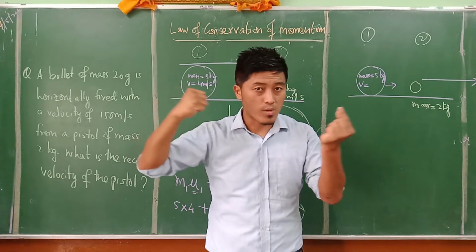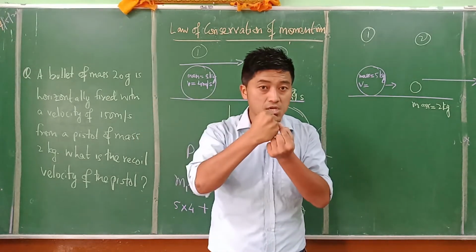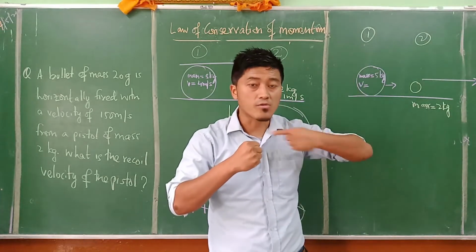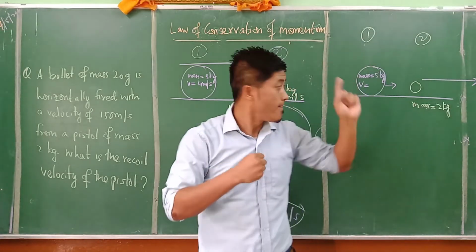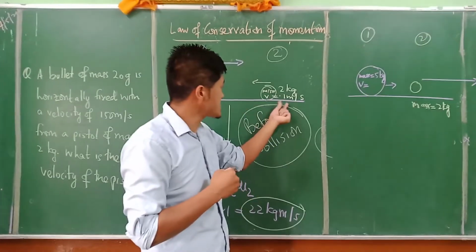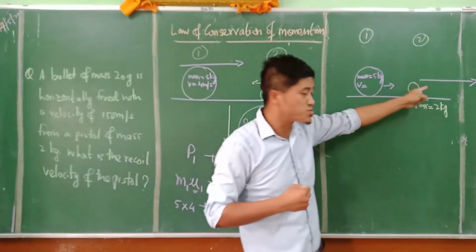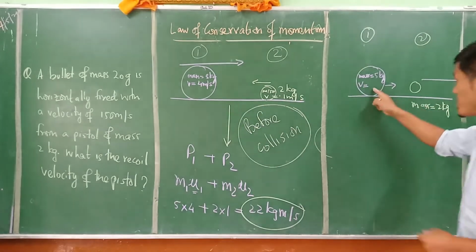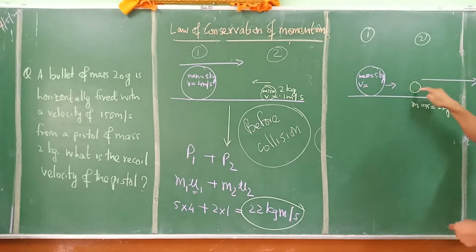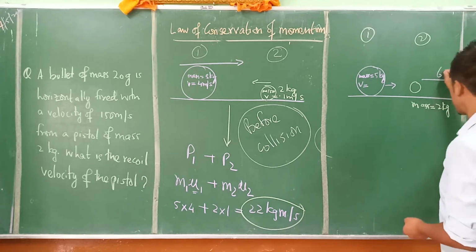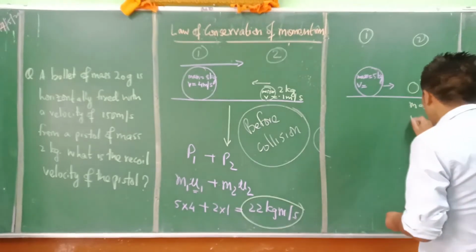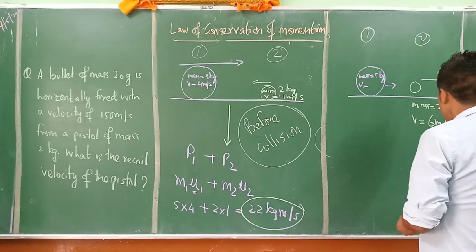Now what will happen when they collide? This smaller object will be thrown away to a greater distance with more velocity. In this case the velocity is 1 meter per second. Do you think the velocity will still be 1 meter per second? No, because this object is going to exert some force on this particular object. So let's say the velocity has become 6 meter per second.